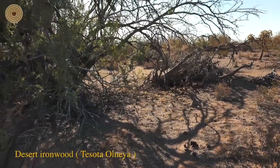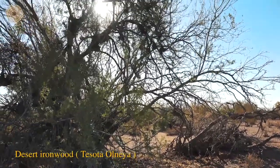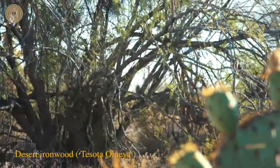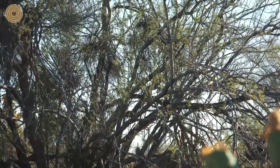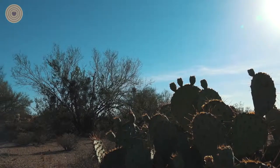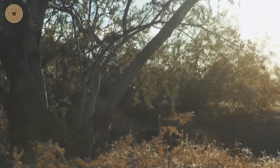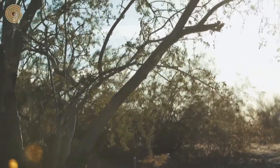It can be up to 15 degrees Fahrenheit cooler in the dense shade of the tree compared to the full sun just a few meters away. The ironwood is a legume and so produces nitrogen to share with other plants, along with the organic detritus. The canopy also protects the soil, helping to conserve precious moisture by shading and slowing down the drying winds.